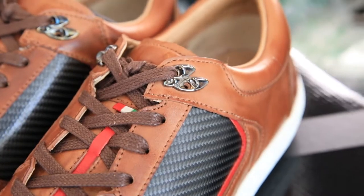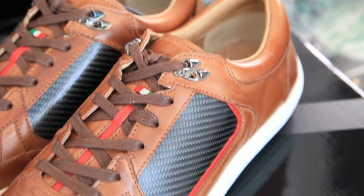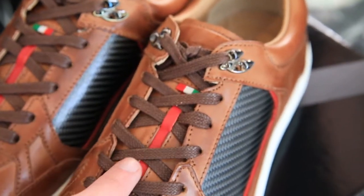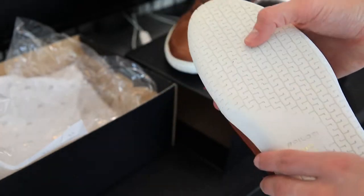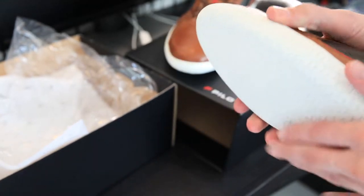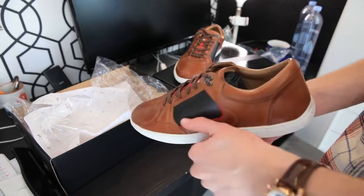Some of the special details about the Legacy S include the Pagani Zonda style eyelets, which look great. Actual carbon fiber on the sides and the Italian tricolore stripe. Basically all Pallodi's have this tire tread style foot tread — I don't know what you actually call this — and it's extremely grippy rubber. Wow, like you can hear that. I can hear how grippy it is.